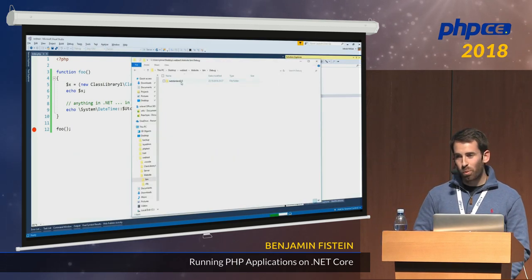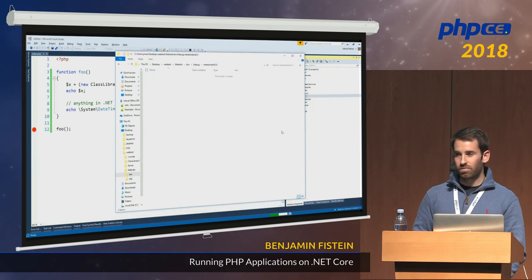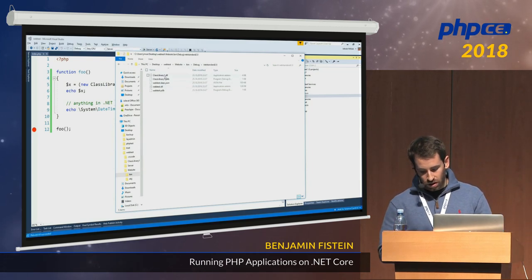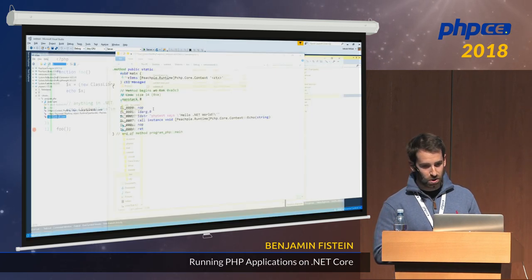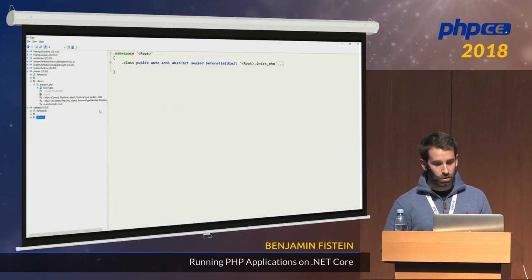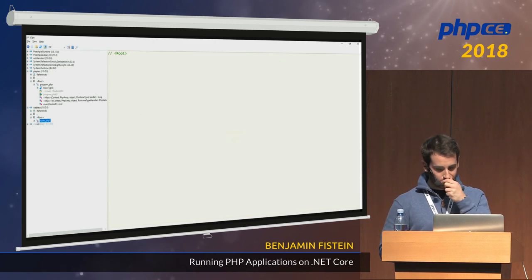And when I want to open this compiled application again and take a look at it in tools such as ILSpy, which I'm going to do now, you can see that a C-sharp method is really called directly with absolutely no overhead. So this is how the interoperability works between PHP and C-sharp within one project.